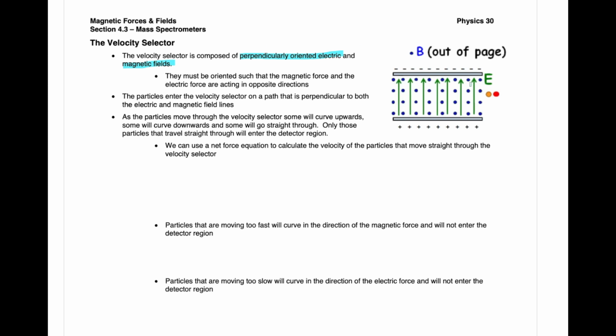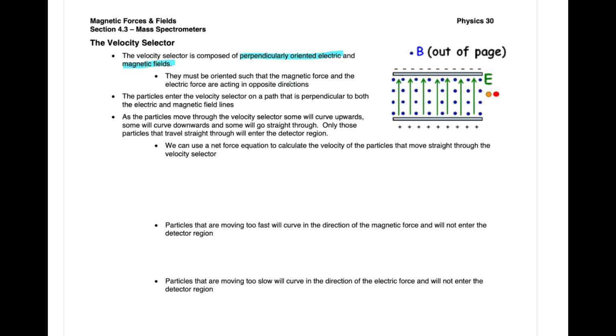And so we see in this diagram here, we have two parallel plates. So a negative plate on the top, a positive plate on the bottom. And so then we get those electric field lines, which are then in green. And then we have our magnetic field, which is coming out of the page. So if your page is lying flat, basically straight up for those ones.